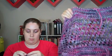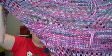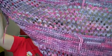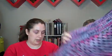And there's actually supposed to be 12 ridges of garter up here, but I ran out of yarn because the Rasta is a little bit short. It calls for like 300 yards, and Rasta is like 93 yards a skein. So it's a little bit short, not too bad. It's already been blocked. It's still a little bit damp. Well, I think it's basically dry. But I enjoy the yarn a lot. It's a big, huge, chunky, day-and-a-half knit. Not bad at all.